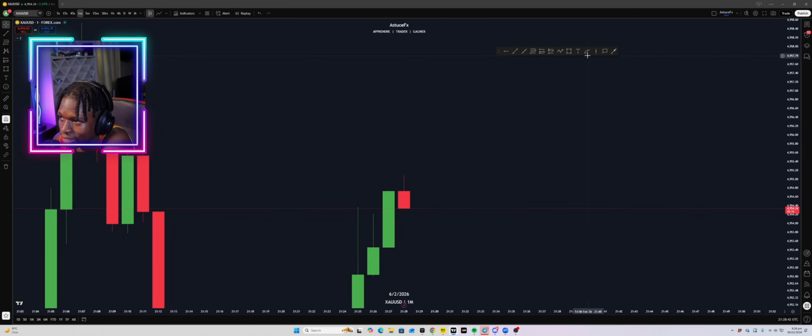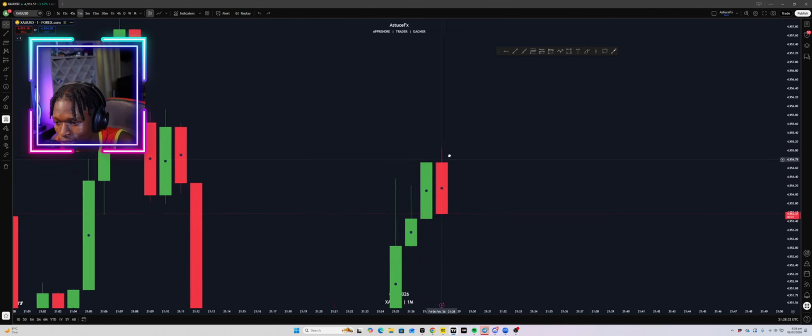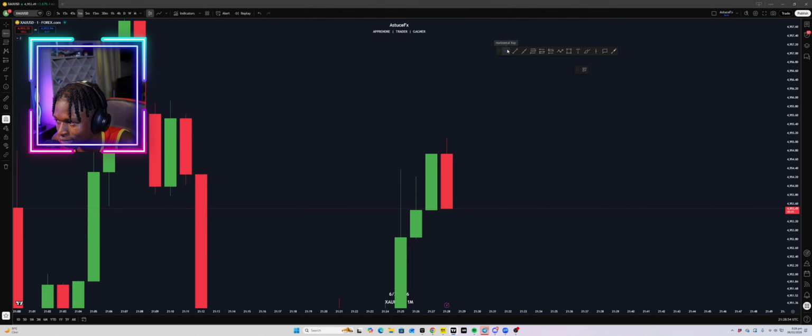You can replay this video, and you'll see that it went from being green to being red. Why is that? It's because since it opened here, it went up, so it was bullish. Now since the open is here and it's now going down, it's now bearish. So what you're gonna do is wait for this candle to close, and then we're gonna put the line exactly at the new opening. Okay, so I'm waiting for this candle to close.